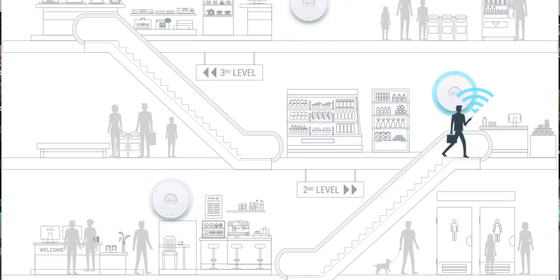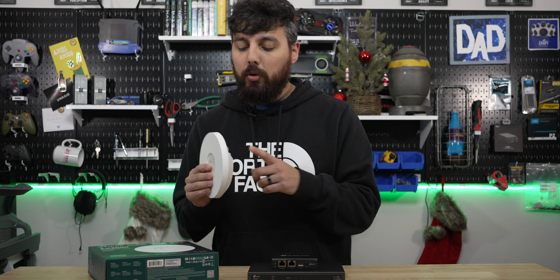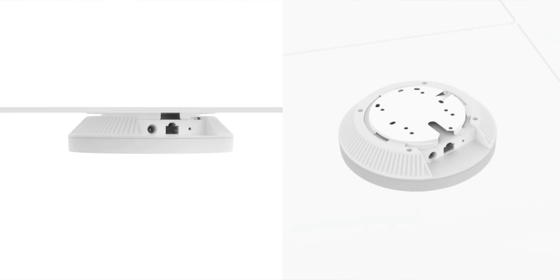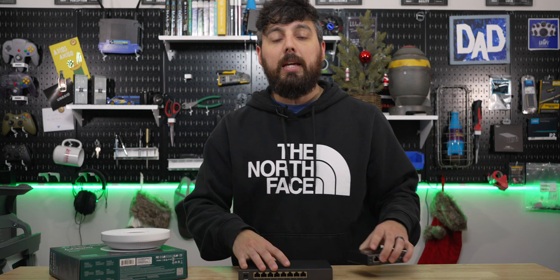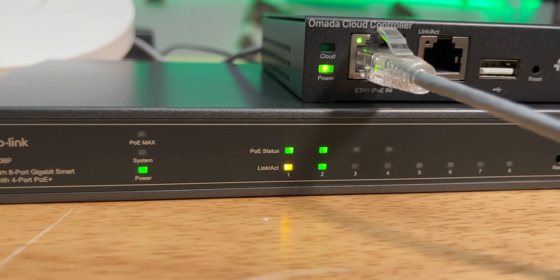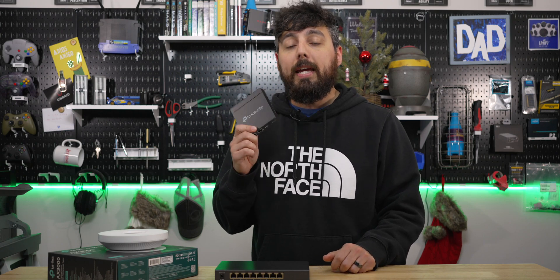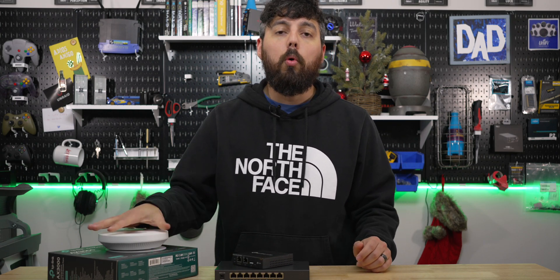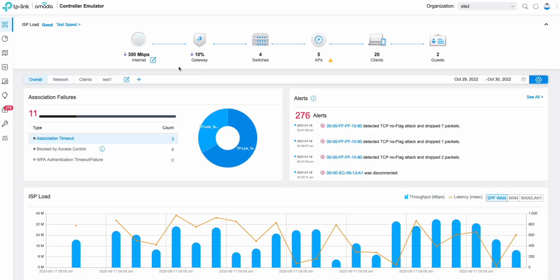You'll also be able to play around with fast roaming. The access points can be powered via a 12-volt DC barrel connector or through Ethernet with PoE+. The wireless adapters don't come with a power adapter, but included with the kit is an eight-port gigabit switch that has four PoE+ ports, which will power both of your access points as well as your Omada OC200 cloud controller. The OC200 is able to manage up to 100 wireless access points, 20 switches, and 10 routers.